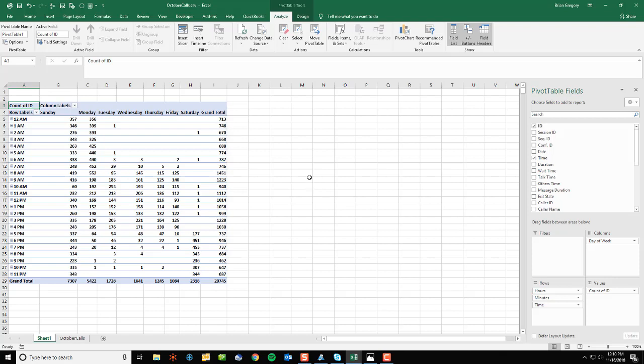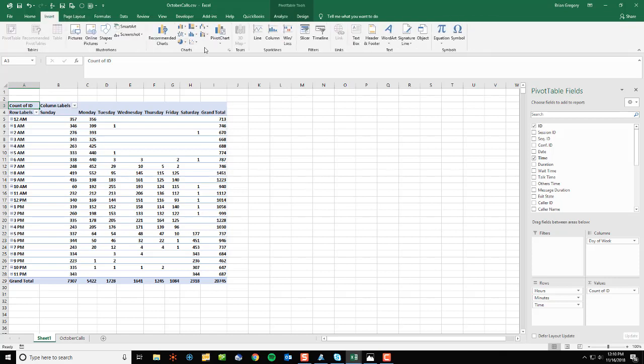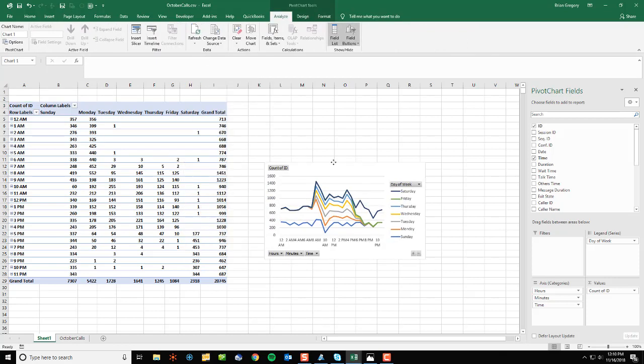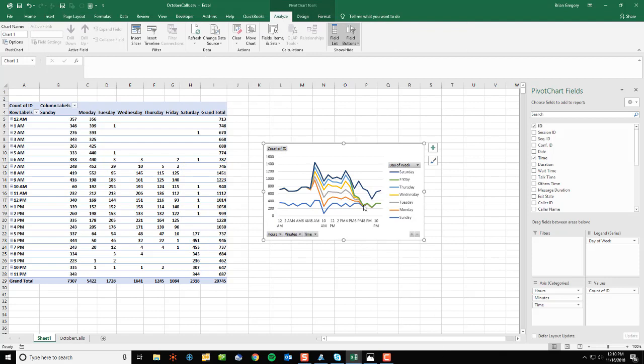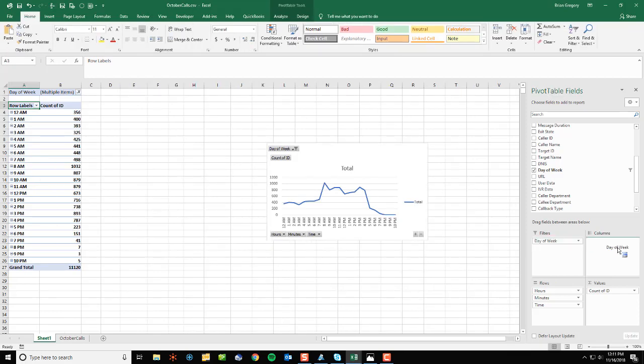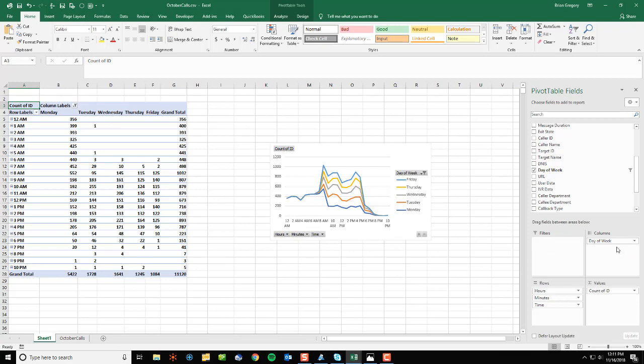And then it's also super easy to add that as a graph. So I can come in here and pick a graph type and graph those calls out. I can also do some filtering. So for example, you notice I have 24 hours here, but if I wanted to filter on time or day, I can add days of week to the filter. I can unselect Saturday and Sunday. Then move my days of week back to the column, and that filter will still apply.